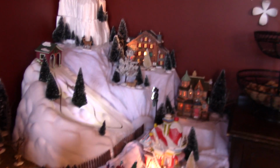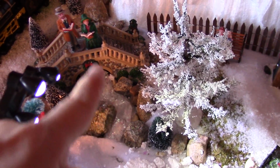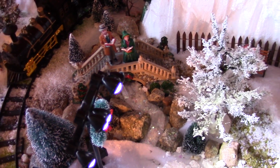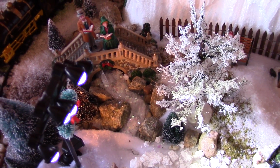forest over there. That's my forest, my mountainous forest area. I'll talk about that shortly. So more rocks from my garden, and I made a wax paper river. So I just took a piece of wax paper and made it skinny, like I just kind of wrinkled it up so that it was a long thin piece.